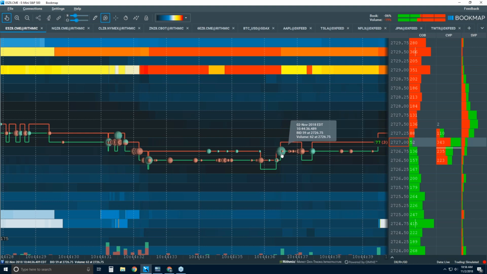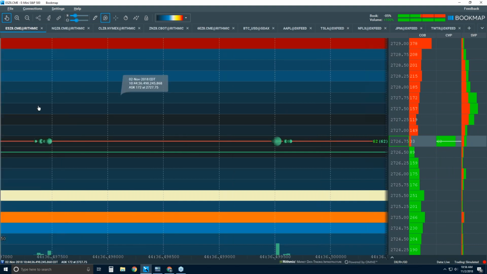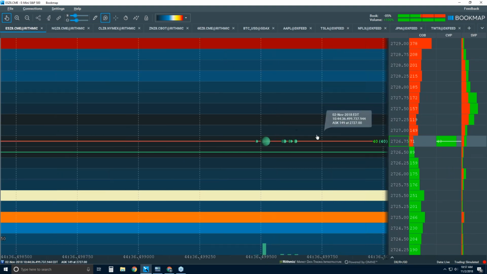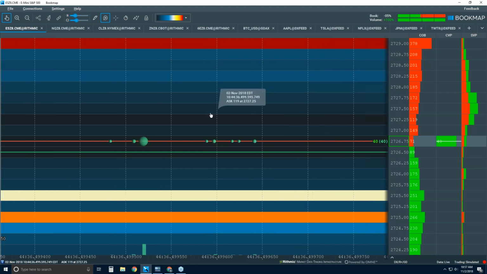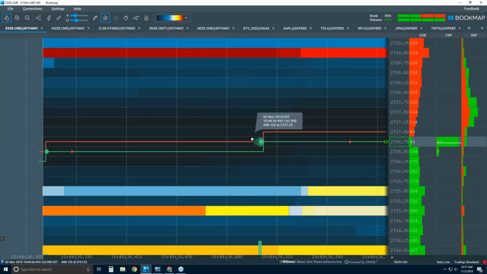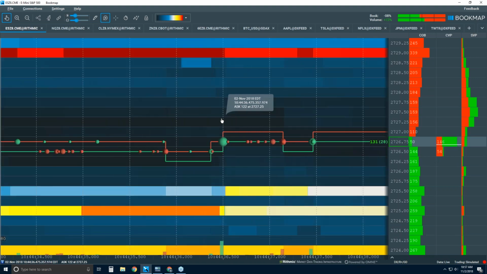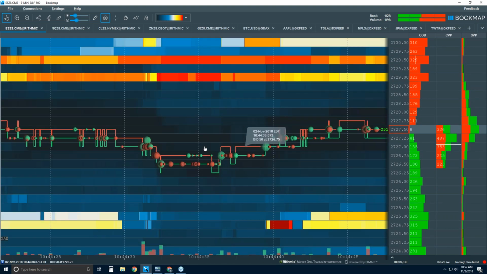Now let's zoom into this little area here, because we're showing an aggregate view of all of these 62 contracts. If I zoom in, and this is important, you can see how precisely we're recording all that data. This still makes up the 62, but these were clusters. Actually, there's 1, 2, 3 clusters, and then clusters within clusters. Now we're down to the microsecond level, looking at millionths of seconds. It's just very precisely recorded. I haven't seen other platforms record the data as well as Bookmap does, because they're aggregating and diluting it. You're not getting a full picture because all that data is diluted.